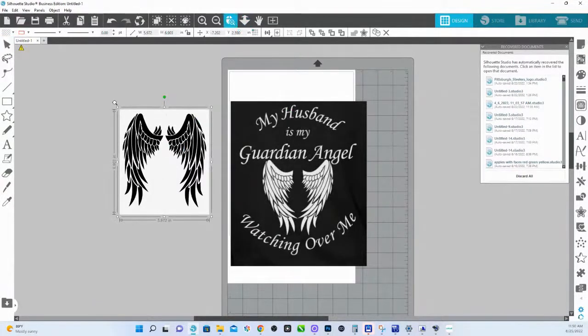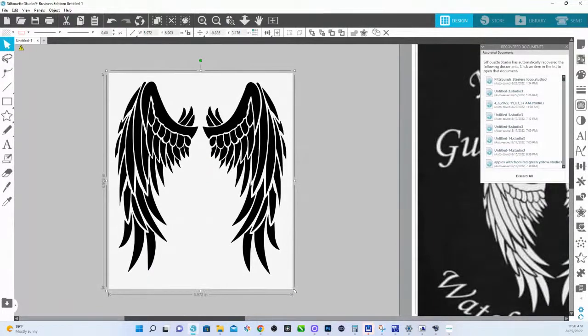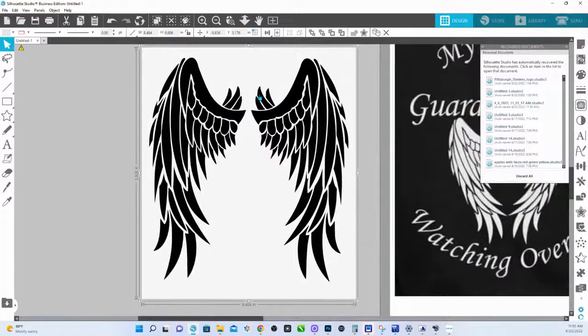So now I have this, and you notice how when I saved it, it's saved as a PNG image. Most people think PNGs always have a transparent background. I knew that it wasn't a PNG when I saw it because it has a white background. But when I went to save it, it saved as a PNG. So the person who put this on the internet somewhere, they called it a PNG, but it has a solid white background. So not all PNGs will have a transparent background if the person who saved it did not have a transparent background.